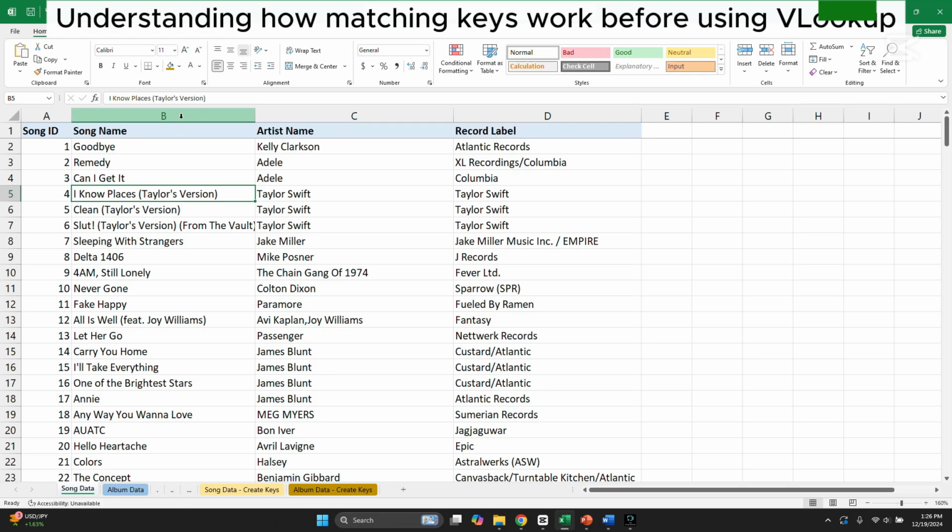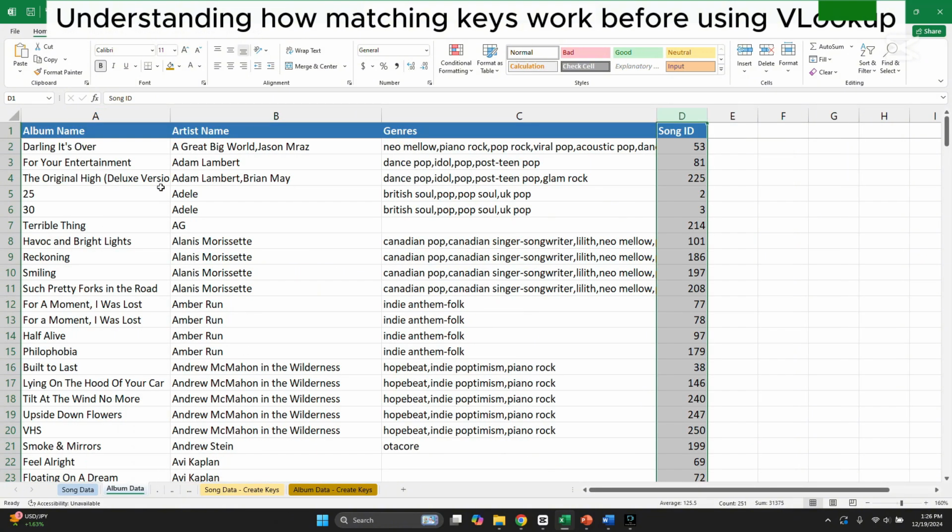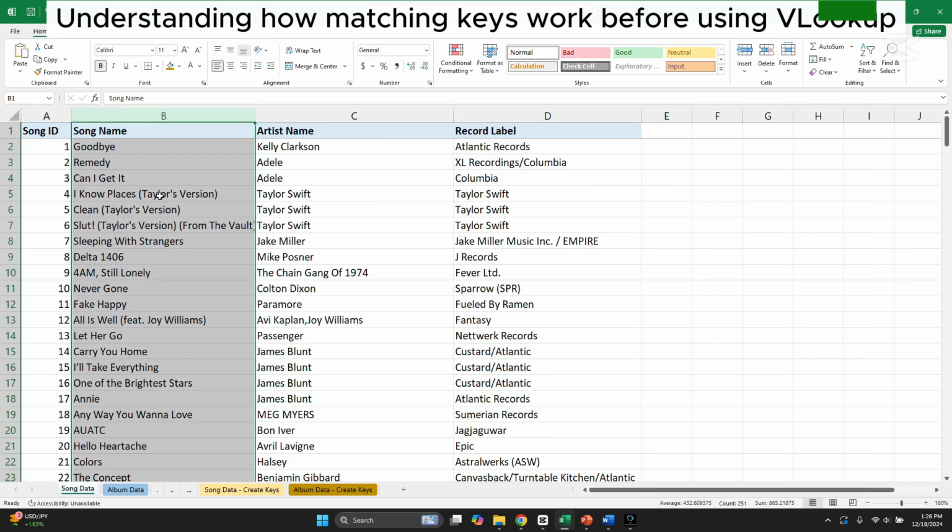You have to make sure that whichever column you're going to use exists on your second table, whether that be on a separate tab or separate spreadsheet, or even a separate table to the right. So in this case, I'm going to check on the second tab to see if this column exists. All right, I see no song name, so no, we cannot use song name, even though it's unique.